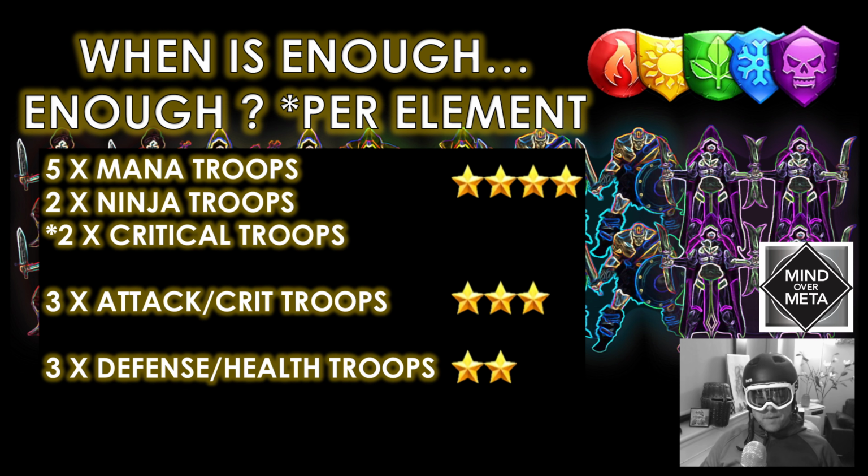For the ninja troops, again, I'm only going to go for 2 in each element. Once I get past that, it's really not going to be of any use for me because I'm only running those at a wing if I do use the ninja troops. And then as far as the critical troops, I would say just hold on to 2, but as soon as I get the mana troops leveled up to the breakpoints that I need or I'm comfortable with, or I have the ninja troops, then I will get rid of the critical troops. So I can either convert those critical troops through the Hero Academy to a mana or ninja, or I can just feed those to help get my mana troops up closer to one of the breakpoints. It's going to make a difference.